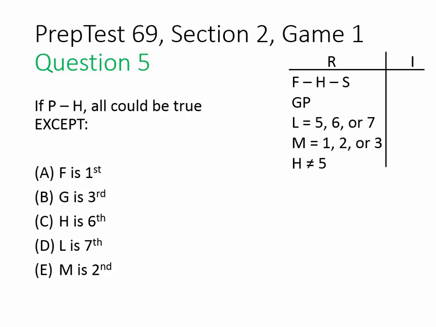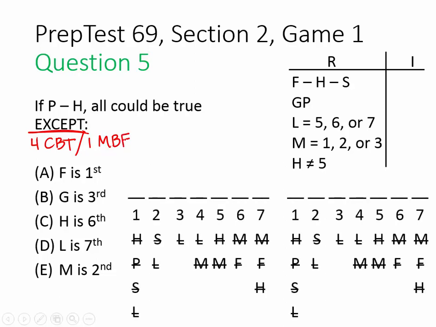Prep test 69, game number 1, question 5. If P comes before H, all of the following could be true except. So with an except question, we're looking for 4 that could be true and 1 that must be false. So let's get some diagrams up on the board to work with, and we're going to dive right in.